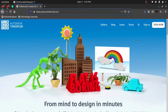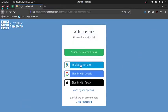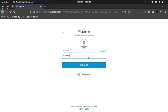Now if you don't have an Autodesk account, you have to join now. I already have it, so I'm going to sign in using email and username because I've already registered on the site. Now let me just log in pretty quick. I'll be back. Okay, I've inserted the password. I'm going to sign in.